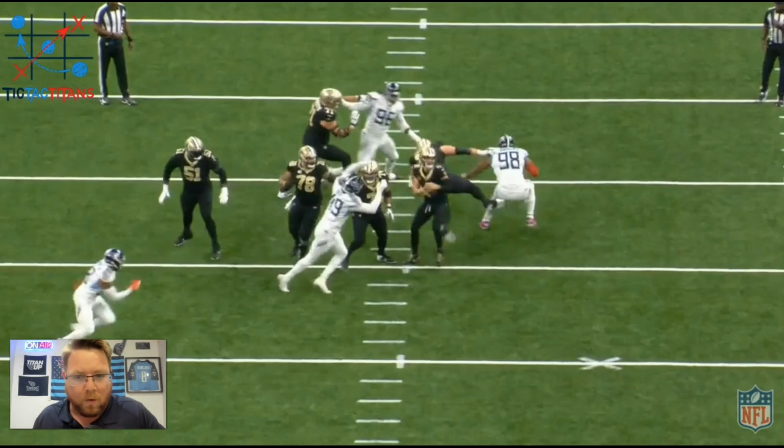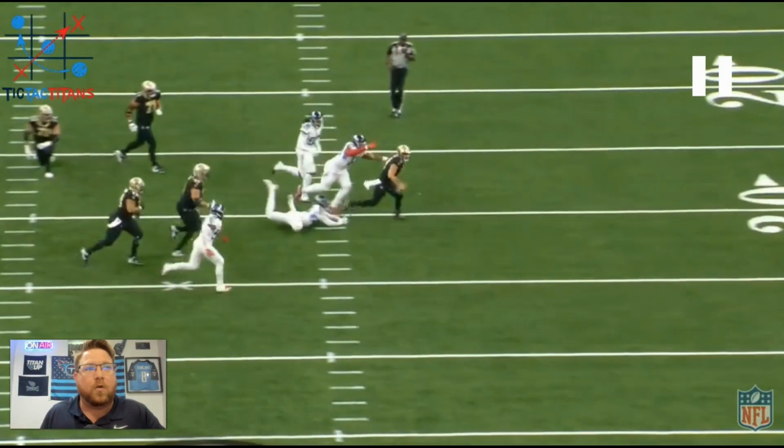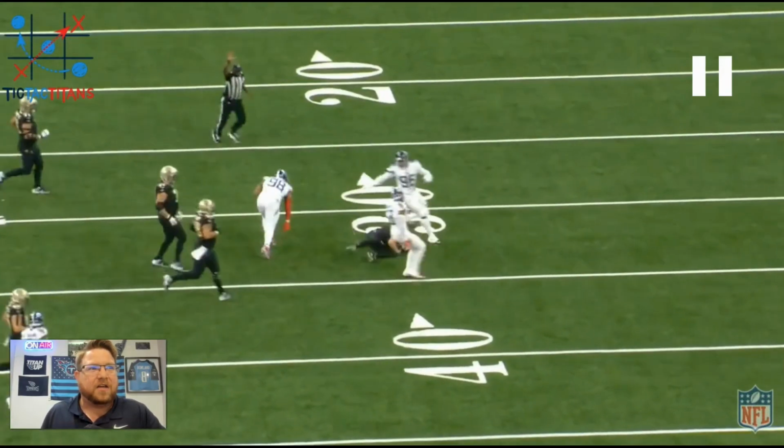We've all been there in Madden where we're waiting for the route that we want to come open and it just doesn't, and then you're screwed. And Derek Carr's screwed here. So he's got to release. He's got to get away. Key almost gets him. Simmons almost gets the strip sack there, but takes him down for the sack. Another big play for the Titans.